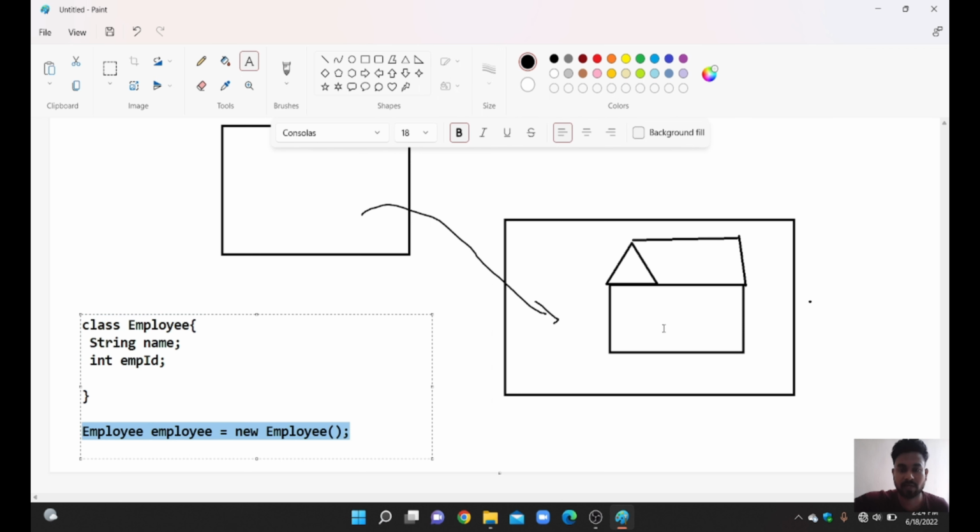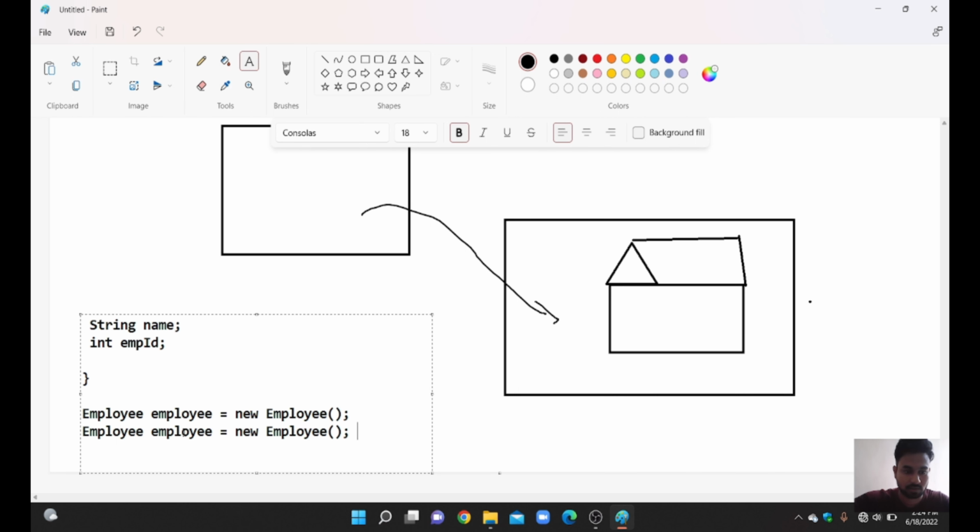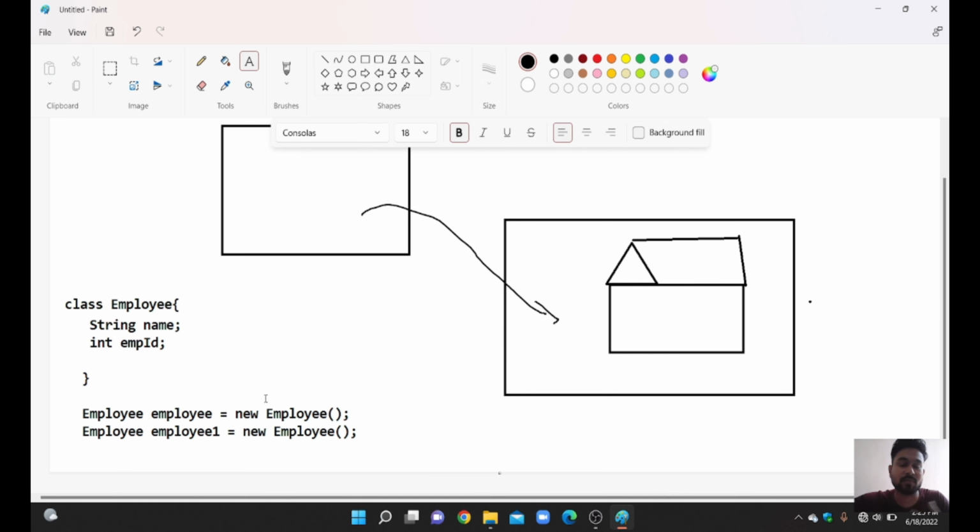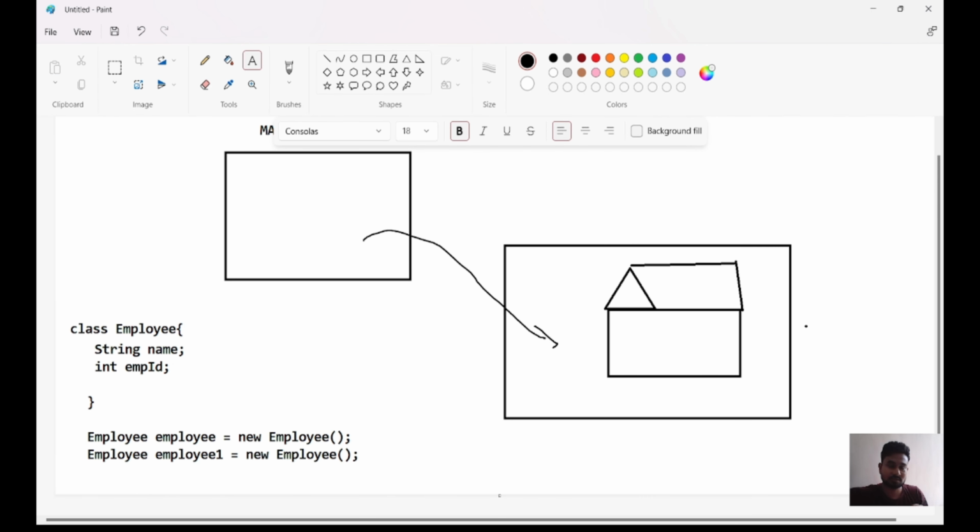Now when you are building a house from this map, you need a land to create it. Here we need the computer memory, right? As I told you, we can create multiple objects, like multiple houses from this particular map. So in this case we can create multiple objects. Now consider I want to create a second object of this. So I'll just create a new reference here and I will create a new object of the particular class. This is the main explanation of the difference between the class and the object.